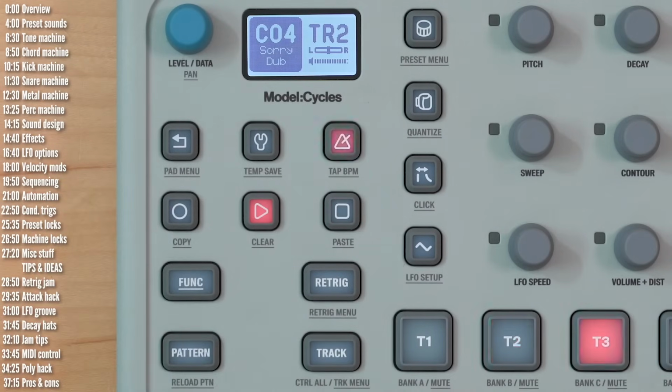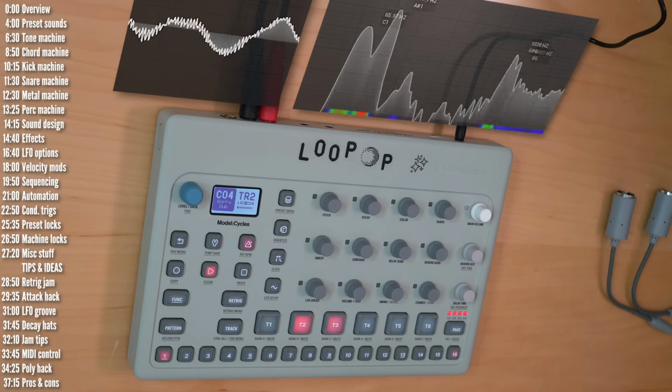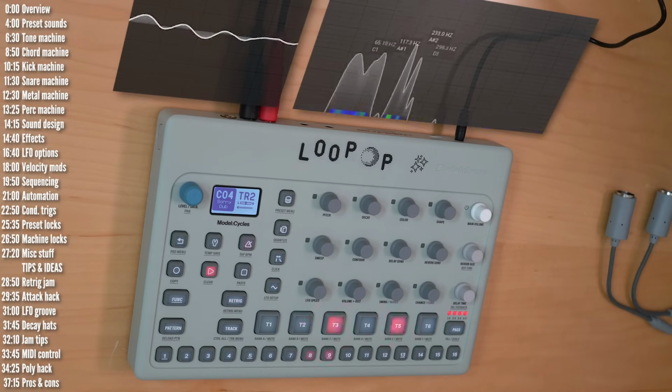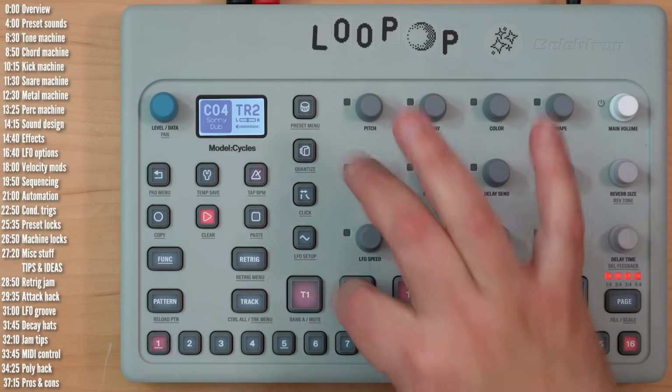Hi. This is Model Cycles from Elektron. It's a standalone FM and drum synthesis-based groovebox with a focus on knob per function control and simplified synthesis models.